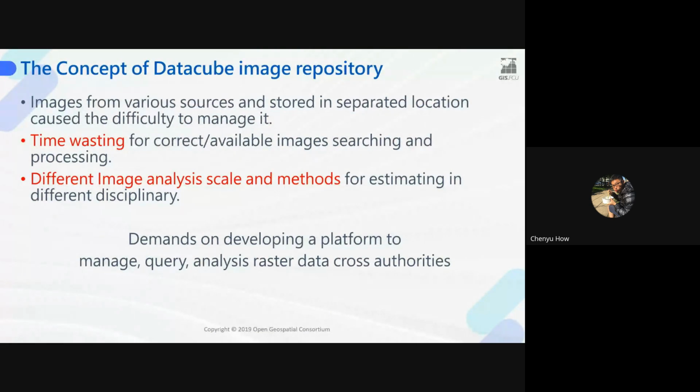In this topic, Taiwan has started to prioritize the application and analysis of data cubes, emphasizing the concept of image data warehouses. So the goal is to address issues stemming from the abundance of image sources and their storage.